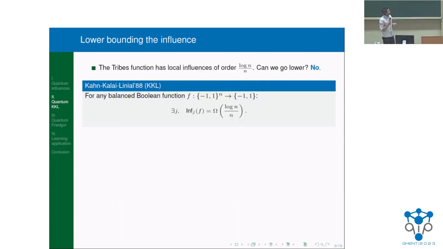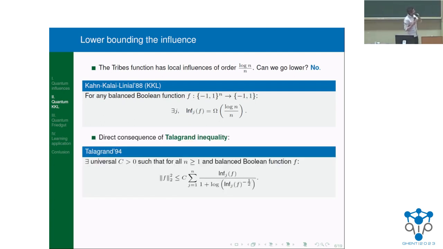Okay, so let's see how it goes in the case of the KKL theorem. This is the classical result, which says that for a balanced Boolean function f, there exists one bit whose influence is at least log n over n. And classically, you can prove this using another result, which is the third protagonist of the talk. That's Talagrand's inequality, which says that for any function f on the Boolean cube, here I assume that it's a balanced Boolean function, but you can actually have similar results for functions that take values in the reals.